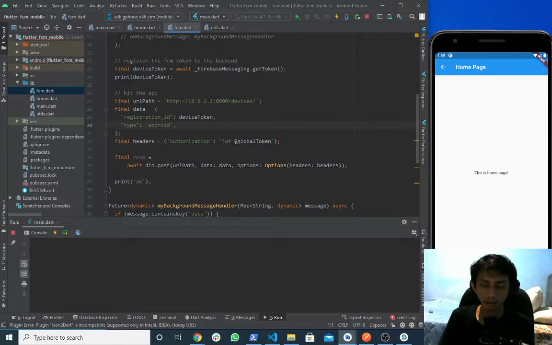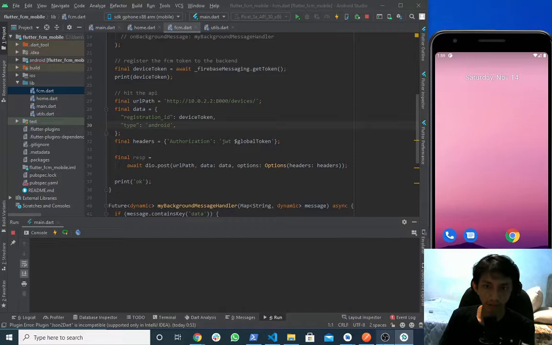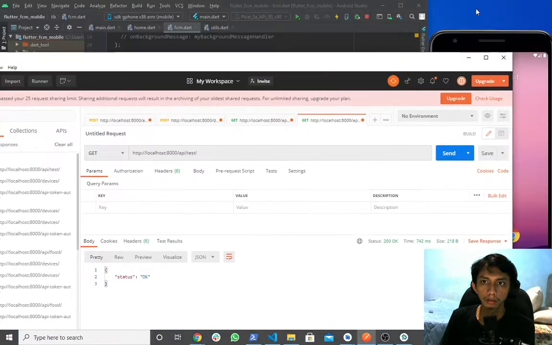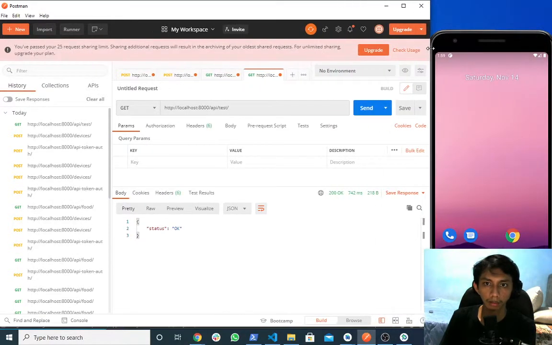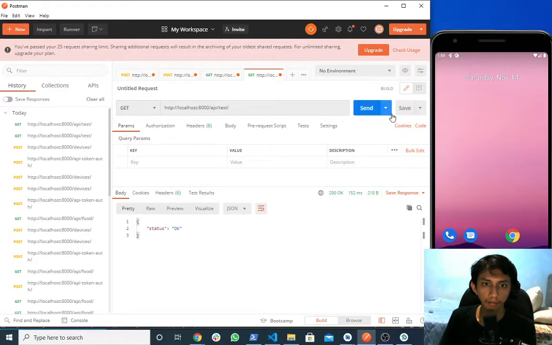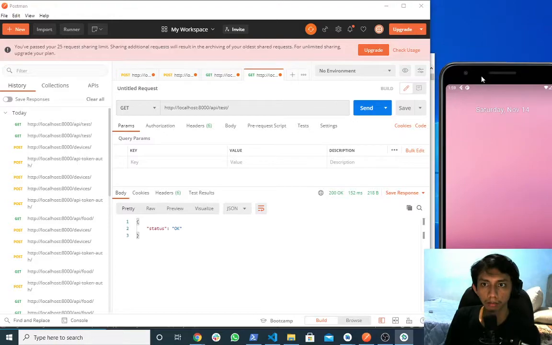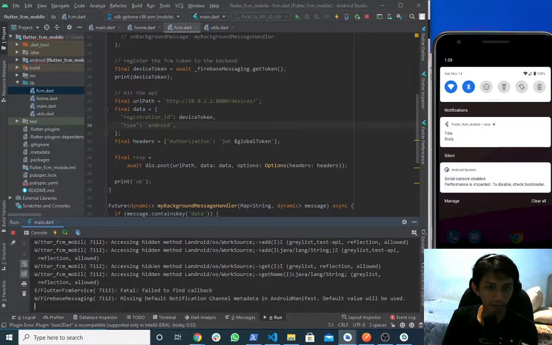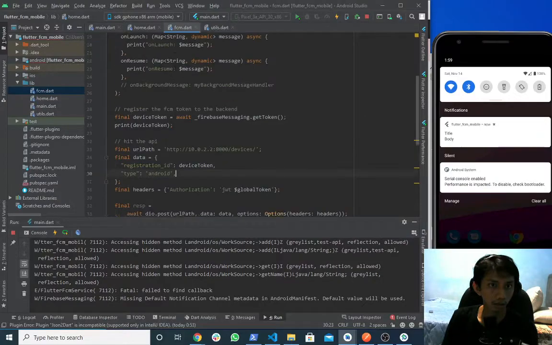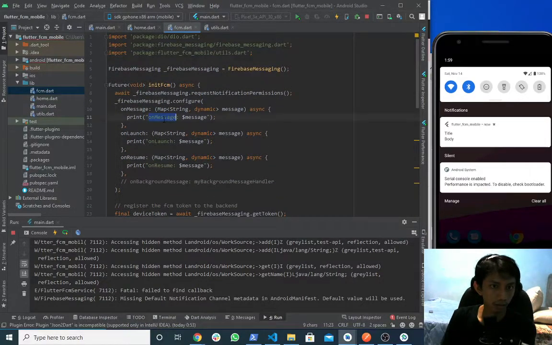First let's move the app to the background, and then try to send the notification API test. Okay, let's try this. And then yeah, voila, it's working. So we have the title and body, and let's see if we get the on message right here.